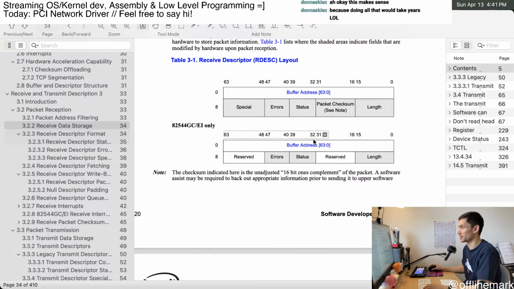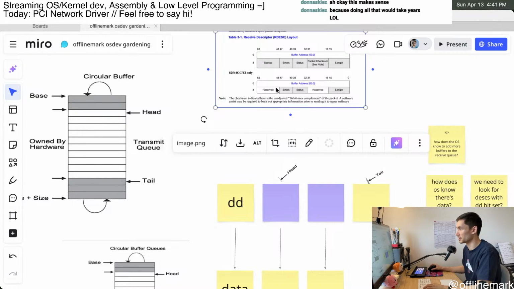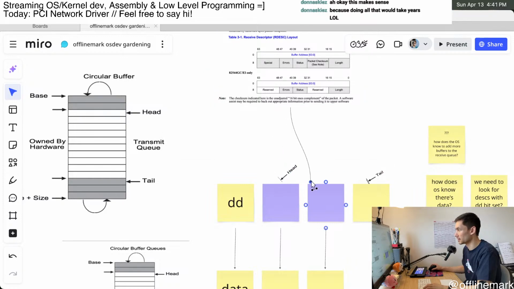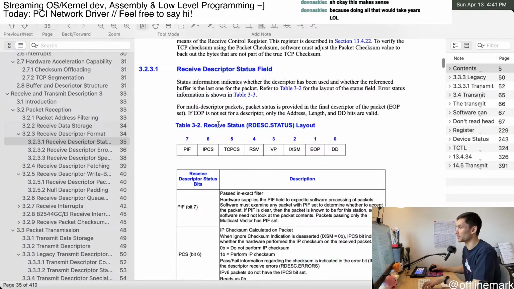So we have this thing, and maybe I'll just put this very close to here. So this thing, it's sort of like these things, basically. And we have some bits.